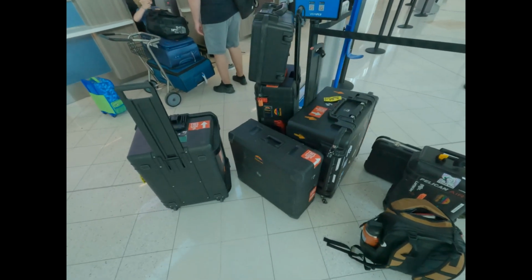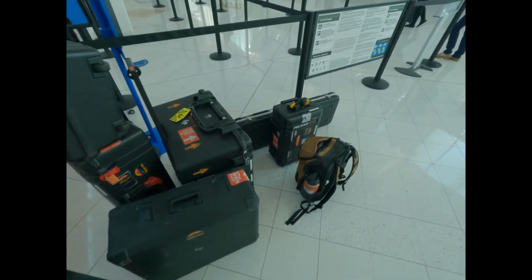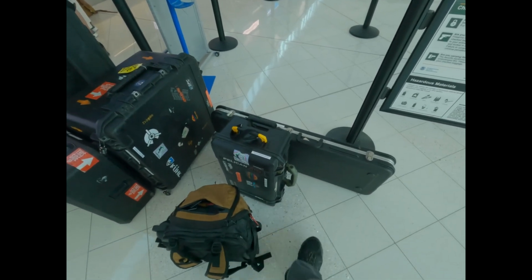And here's what it looks like when I get it to the airport. End up with 6 Pelicans, 5 check and 3 carry-on. That's the batteries.